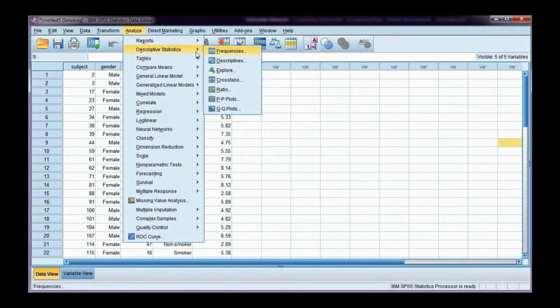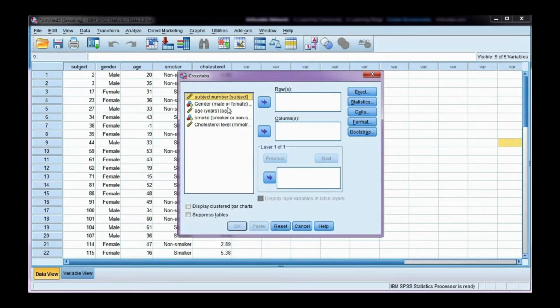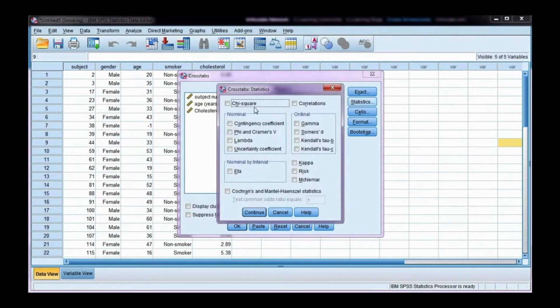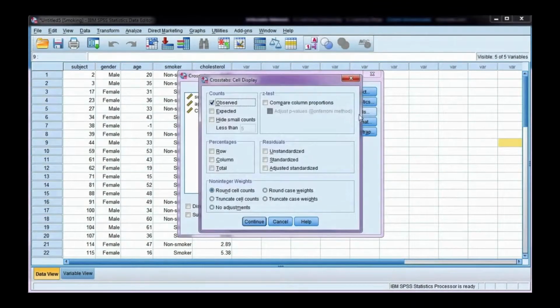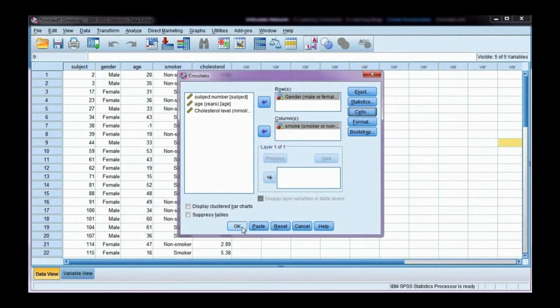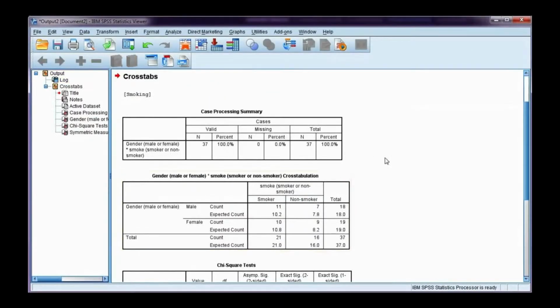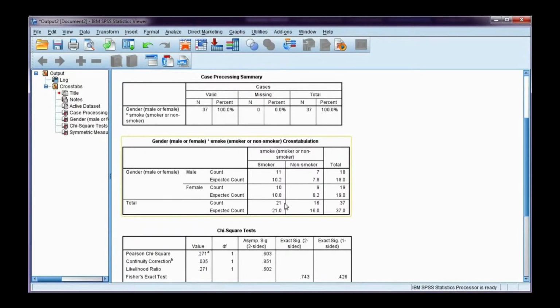So these are the steps for the chi-square test. First you click Analyze, then Descriptive Statistics, then go to Crosstabs. Then put the variables on your left to your right. Then click Statistics. Then chi-square and phi and Cramer's V. Phi and Cramer's V are used for 2 by 2 tables. Then click Continue and then Cells. After that, click Expected, which is to check if it violates the assumption, and Continue and OK.